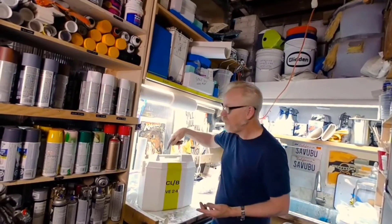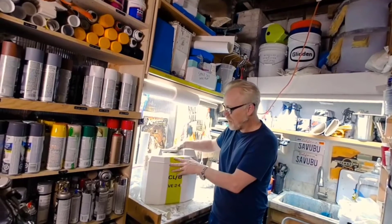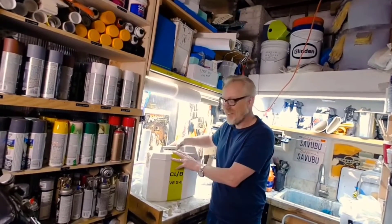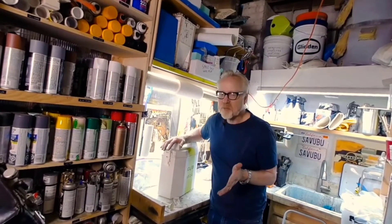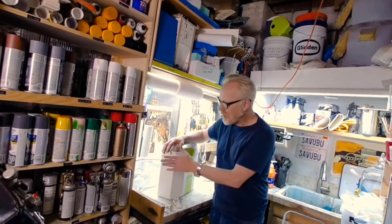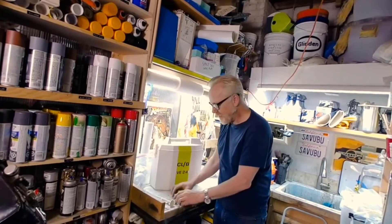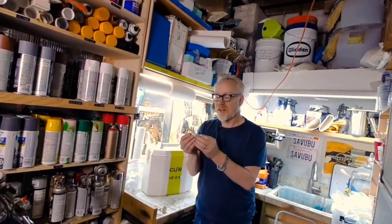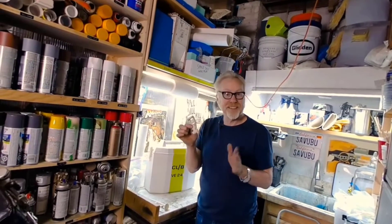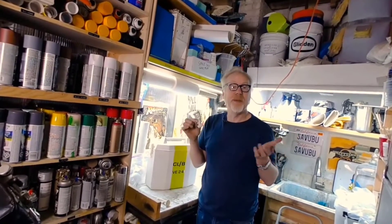What do I use casting and mold making for? Well, in the Haywood Floyd lunchbox I made from 2001: A Space Odyssey, it had a couple of latches that I looked for for months and realized I couldn't find. So I'd have to make them from scratch. This is my master latch, made in two pieces out of sheet styrene, and once I completed this to my satisfaction, it was time to make a mold.